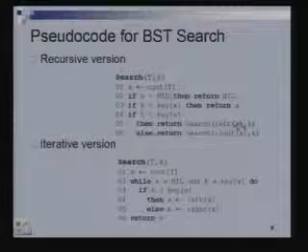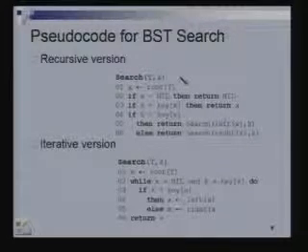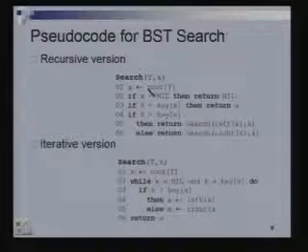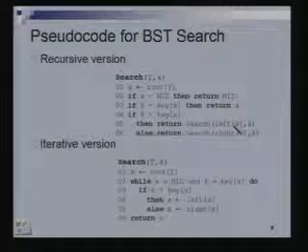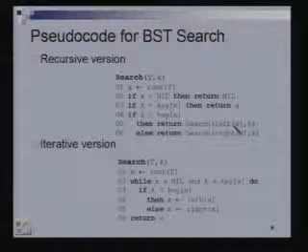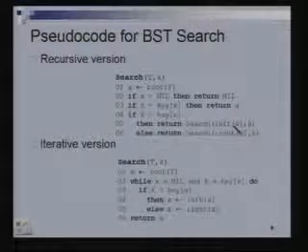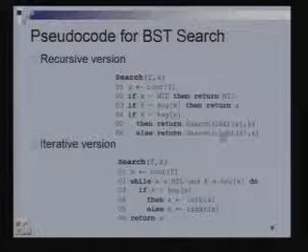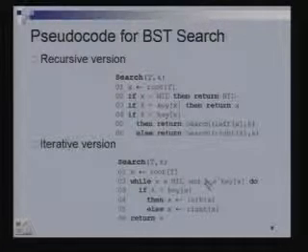So let me come to what your question is. x is a reference to a particular node, right? So x to begin with refers to the root of the tree, and then left of x is a reference to the root of the left subtree. So it's referring to that, and we are searching for k in there. And if k is larger than the key in the root, then we have to search for k in the right subtree. Okay, this is clear with everyone? Good. Let's go to the iterative version now.